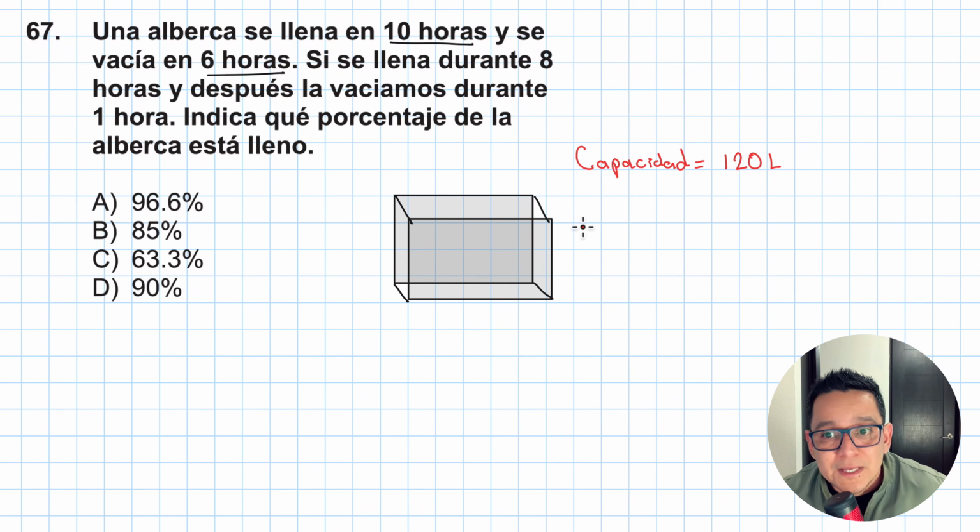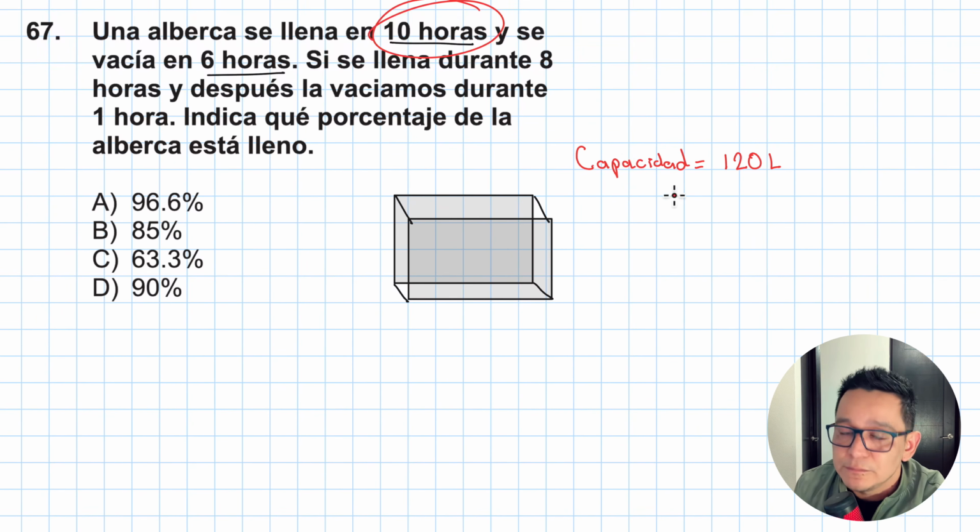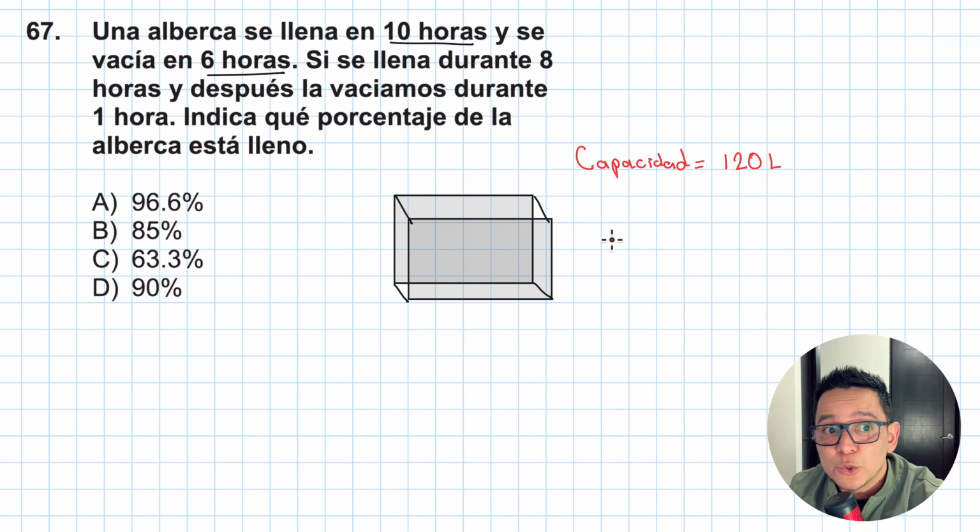I'm choosing this number because 120 can be divided by 10, and 120 is also divisible by 6. But just like I took 120, I could have chosen 60. It really doesn't matter which number I take, because in the end, that's only going to serve as a basis for calculation. You'll see.